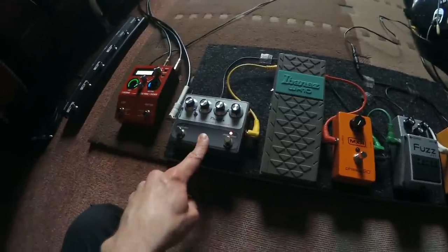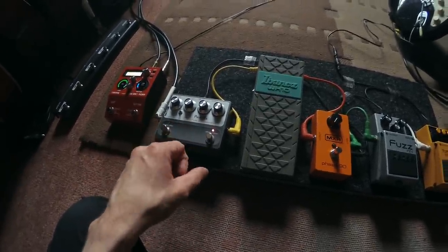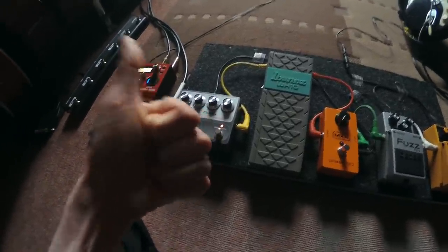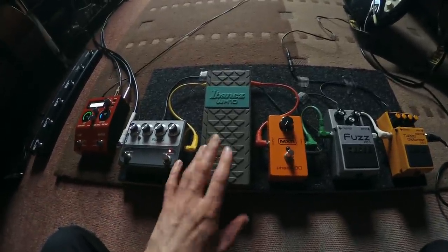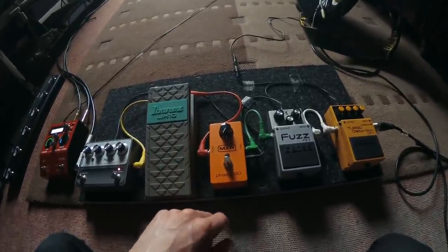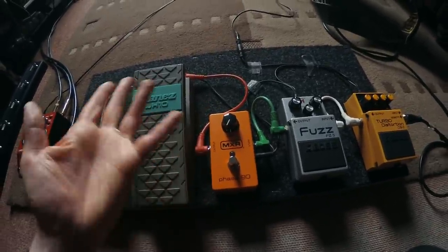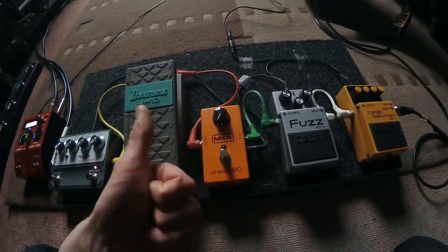So, let's start here. So, we have a Past Effects chorus ensemble here. This obviously does the CE1 perfectly, the gorgeousness, awesomeness of joy and chorus heaven. So, that's there. Ibanez WH-10 Wah, this is the V2. Phase 90, I've never owned a Phase 90, and this board was my excuse to get one, finally. I've always wanted a Phase 90, but I've never kind of bothered with one before, but now I have this board, job's a good one.